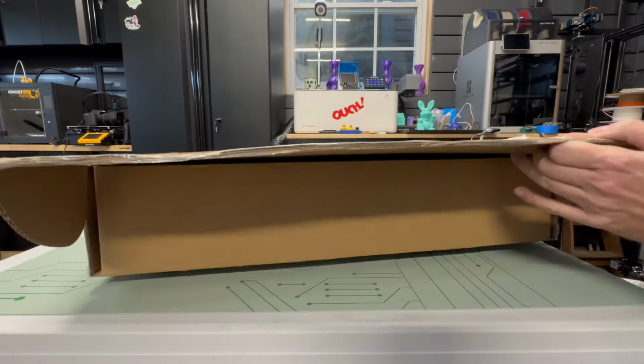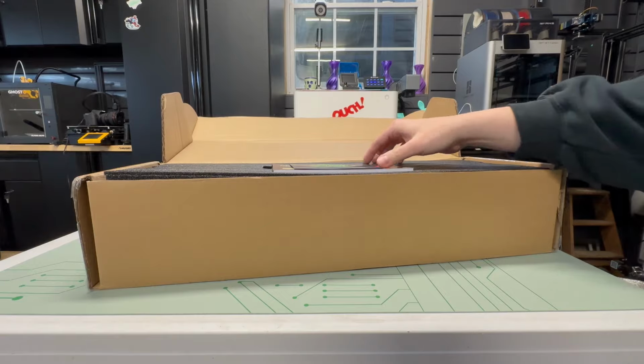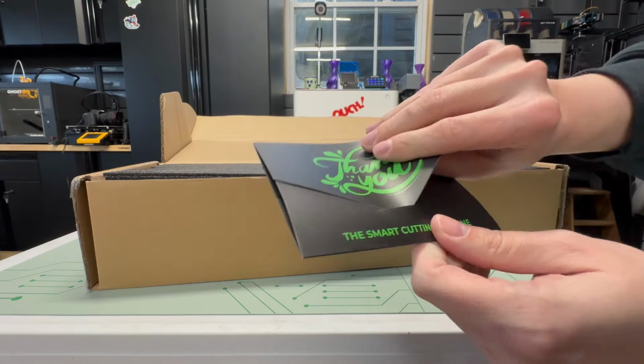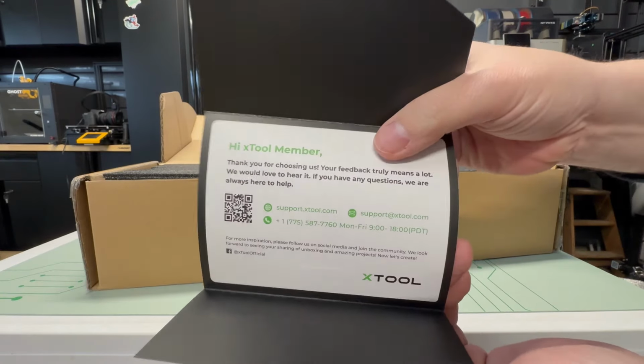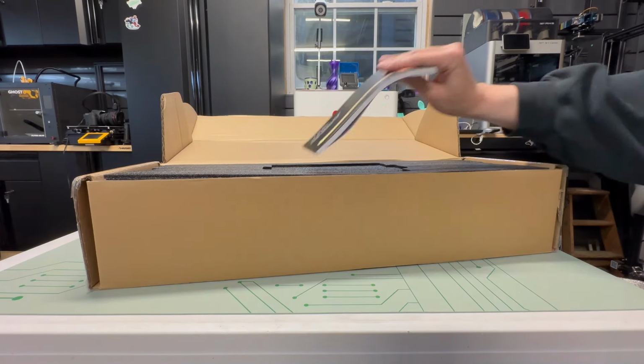And when they say a kit, well, they mean a kit. This box, it almost seems like it should be for a full-blown laser. Oh, look at this. You get a thank you card. Well, thank you, xTOOL. And it gives you all the contact information in there for support.